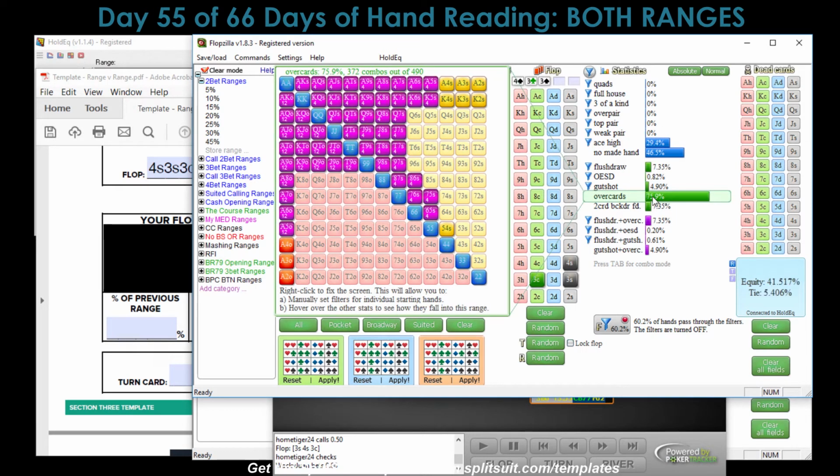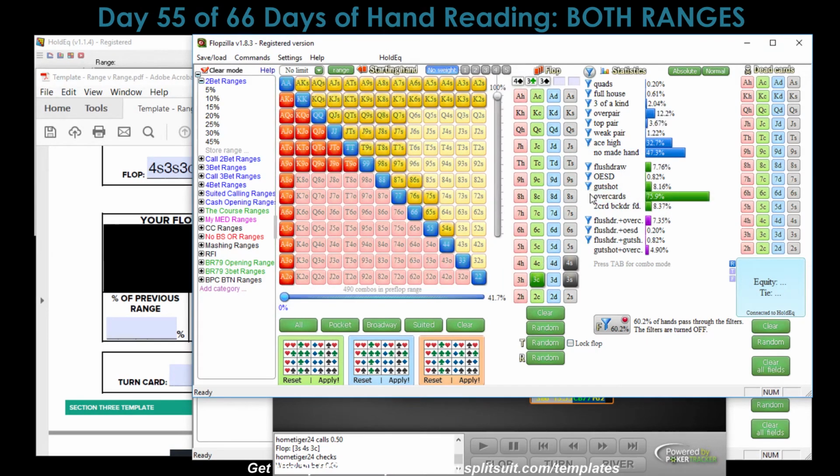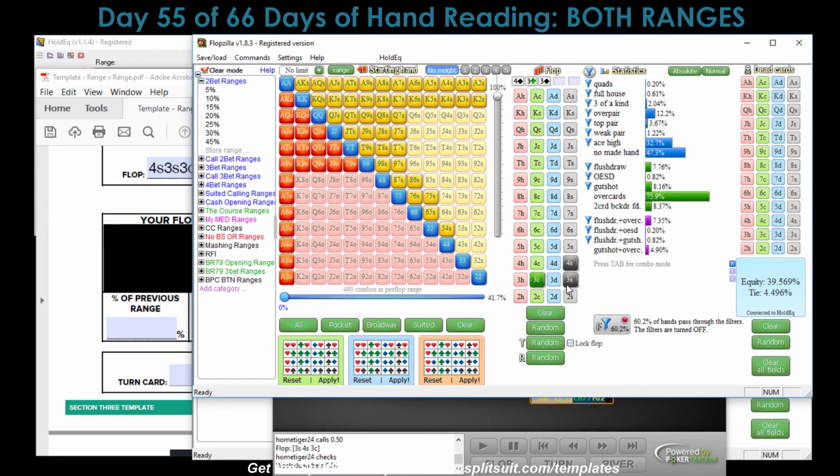Overcards. Now, just straight overcards, I'm not always betting them. It's possible, but a lot of these overcards are included with our flush draw stuff, and the ace highs as well. So I'm not going to just include the blanket overcard. If I do, we're close to 100% right there. 2-card backdoor flushes. Nah, I'm not a big fan on a paired board of betting backdoor flushes. But some of those, like I said, are included up here. Flush draw, gut shot plus the overcard.